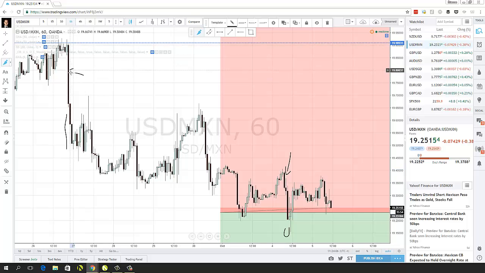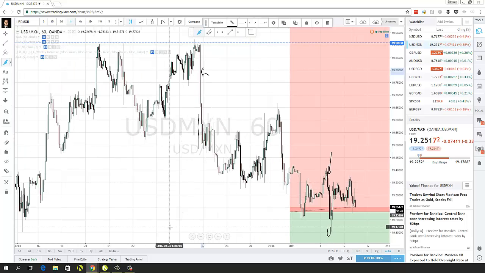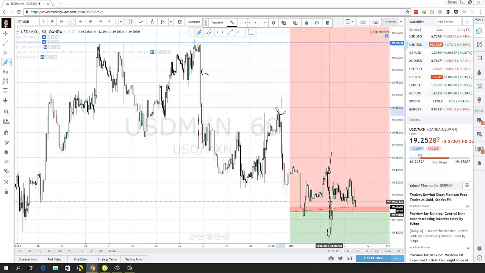Now I want you to look at the biggest moves that we had on this pair recently. I would argue that the two or three biggest moves we had are this one first, the first debate. Second one is this one, which doesn't necessarily have a reason, maybe an economic release. And the third biggest one is probably this one here, where we had the second debate yesterday. So you can see that the elections are really impacting the market.